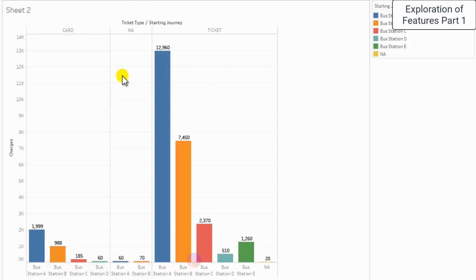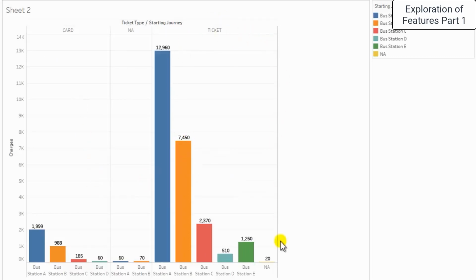When we come to NA, we understand there are only stations A and B related to NA. That means they have not put in their ticket types, or we didn't collect their ticket types data. But for the other stations C, D, E, we have ticket type, either card or ticket.